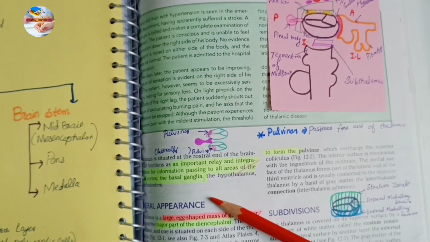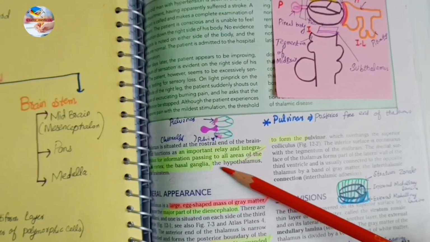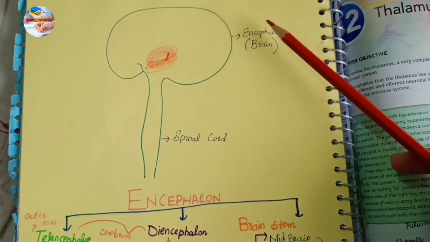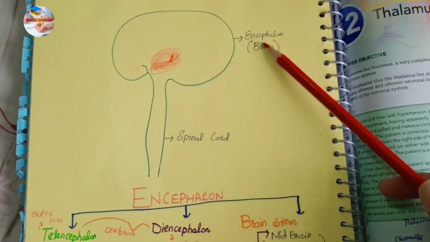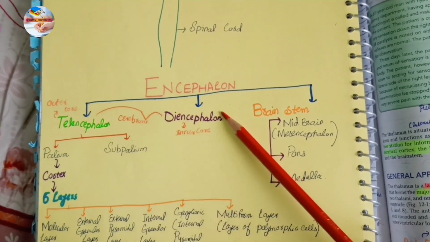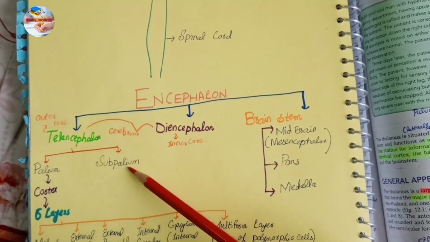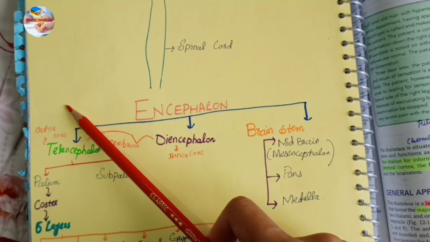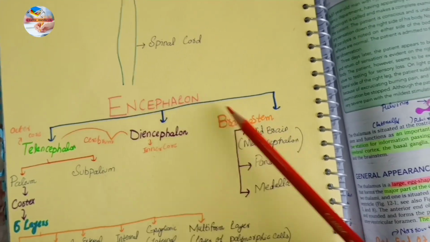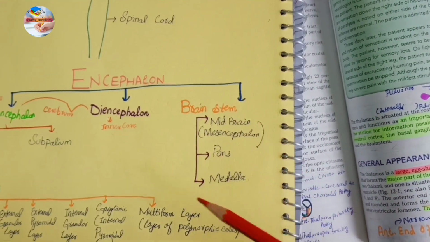And what is the diencephalon? The diencephalon is basically a part of the brain which consists of the third ventricle and its boundaries. The central nervous system is divided into two major components, which include the brain and the spinal cord. The brain is also called the encephalon, and the encephalon is further divided into three major parts: the telencephalon, the diencephalon and the brainstem. Now the telencephalon and diencephalon together form the cerebrum, and the telencephalon is the outer core of the cerebrum, whereas the diencephalon is an inner core which consists of the third ventricle and its boundaries. Now the brainstem consists of the mesencephalon, which is the midbrain, the pons and the medulla.